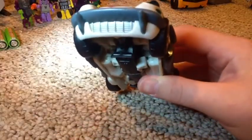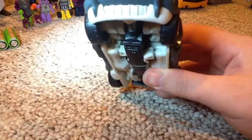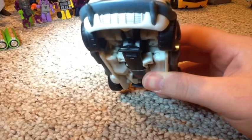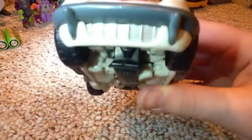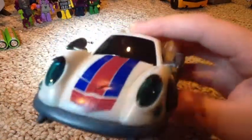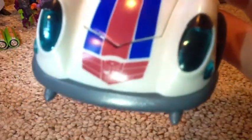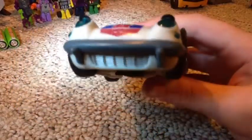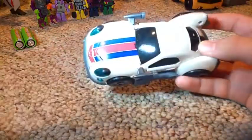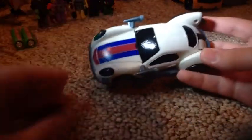As you can see here, if I get my other light out, I actually just knocked over one of my Cyberverse Prime Starscreams. Here you can see, too bright. He's got a really nice silver painted grille. Nice Elite Guard Autobot logo there on the hood, or really on the front. The nice little spokey things that he had in the series. But overall, very nice figure. I think it's a great looking figure.